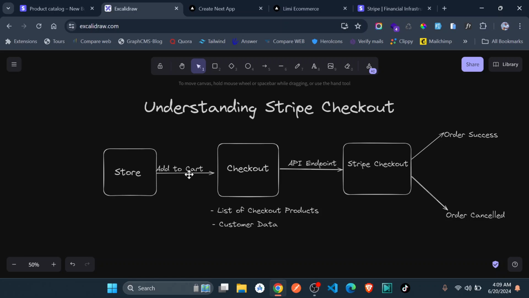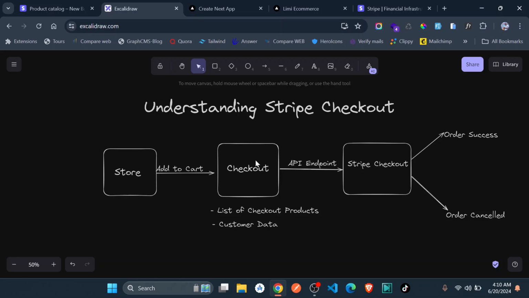So just going to show how to handle all those ones. You can see this is how it goes. You have a store, you add items to cart through an endpoint and an API, you create a Stripe checkout, and then the Stripe checkout is going to give you back a URL that is going to confirm this. Either the order is successful or the order is cancelled, and then the payment will be made in your Stripe account.